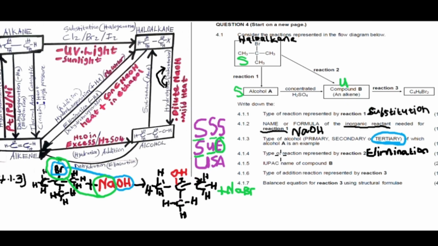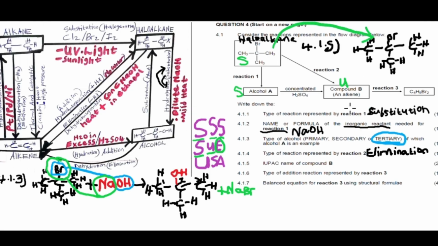Okay, guys, for us to form the IUPAC name of compound B here, we have to look at the fact that from a haloalkane to an alkene, we're going to remove the hydrogen and the halogen atom. All right, so we're going to remove the Br atom and the hydrogen atom. Look at this. This is what is going to happen. Look at the top part, right? This is question 4.1.5. This is my haloalkane that I'm having here. So guys, we're going to remove the bromine atom and the hydrogen atom. In this case, it doesn't matter where we remove the hydrogen atom. So this structural formula here in question 4.1.5 is represented here, okay?